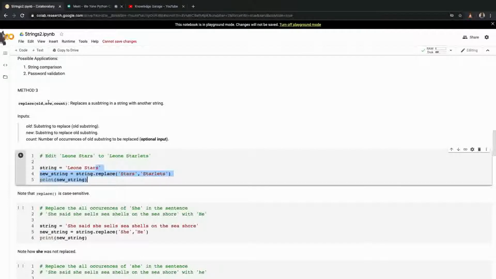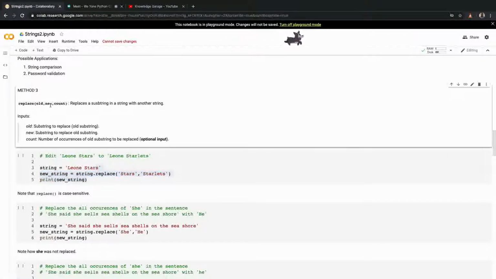The syntax here is replace old, new, and count. The old here means the character that you want to replace. New is the character or substring you want to replace the old substring with. Then the count is the number of occurrences, because sometimes certain characters occur multiple times, right?